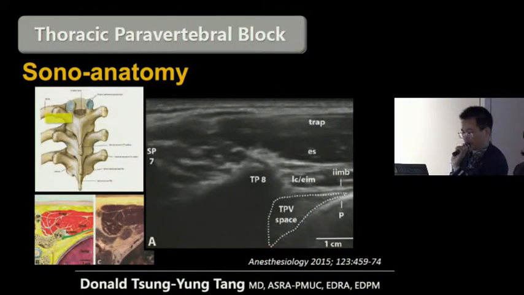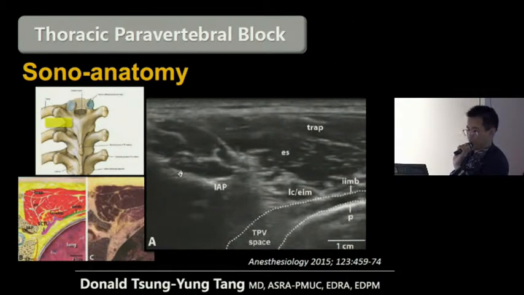But if you move the probe further caudally, the transverse process is gone as well. So there is the inferior articular process of the thoracic vertebral body, and no transverse process. You can advance your needle directly, very ventrally and very medially, close to the intervertebral foramen. This is my personally most preferred technique. I like to do it here.